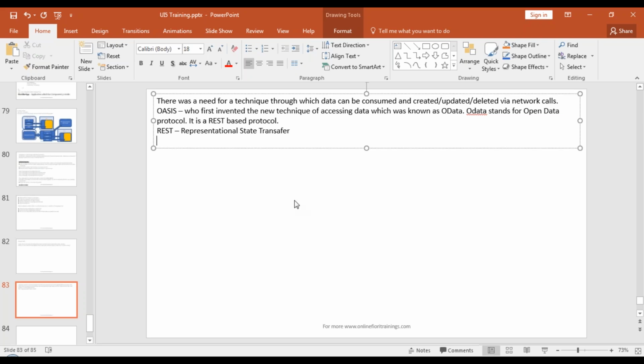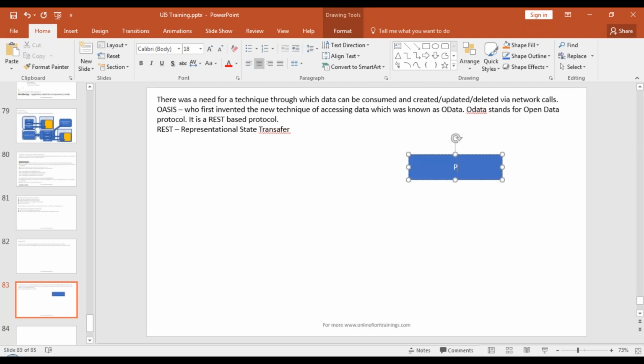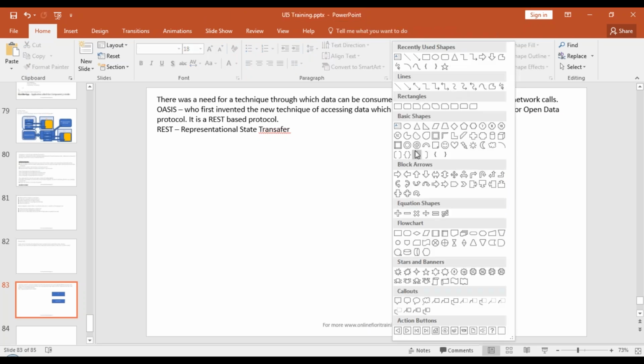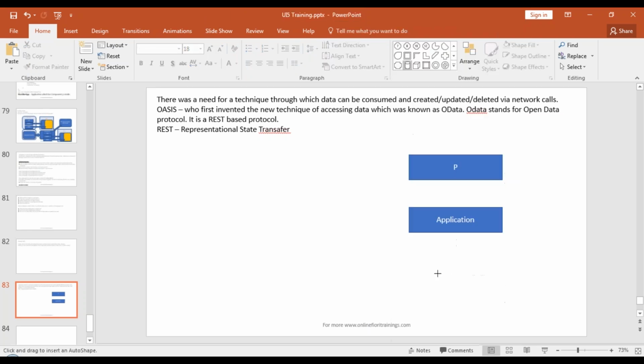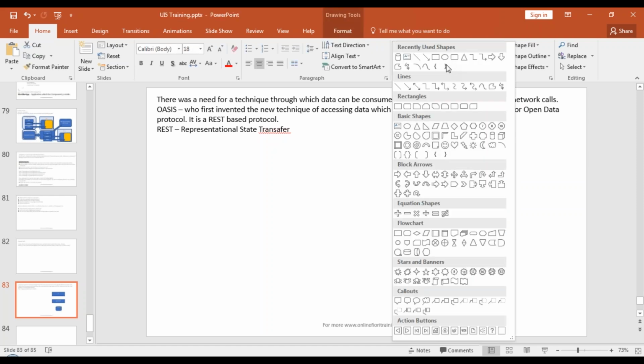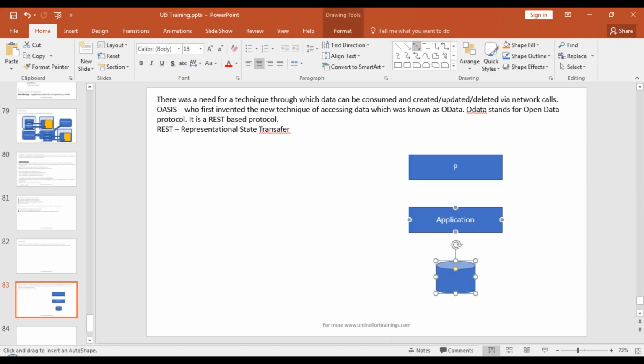Let's have a look at a typical SAP system. Now you have a presentation layer, an application layer, and a database layer. As we also know, over a period of time all of these three layers are evolving. In the database world, we have a new innovation called SAP HANA database, which is an in-memory database.